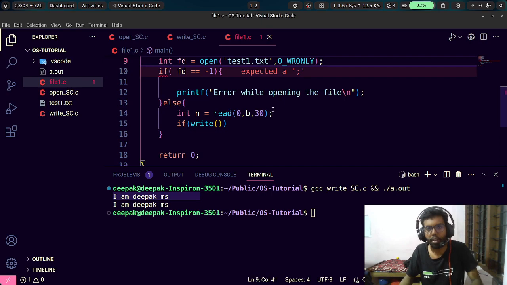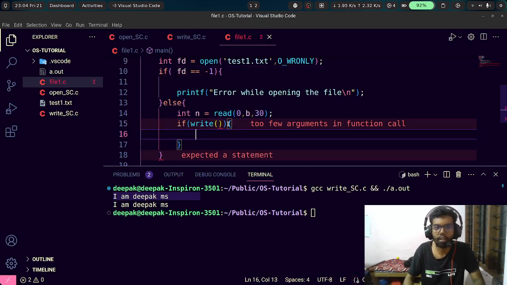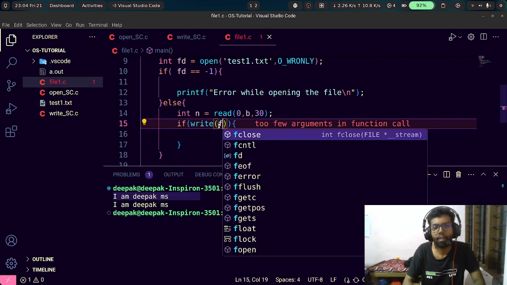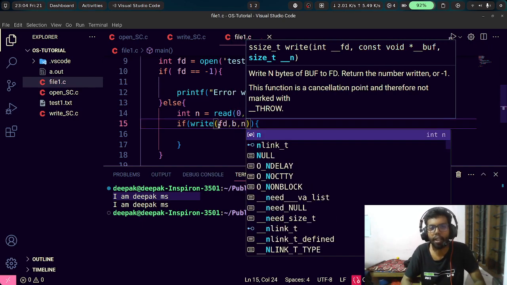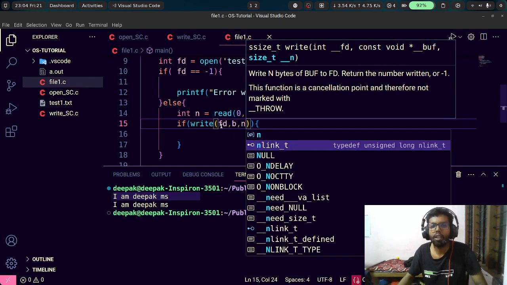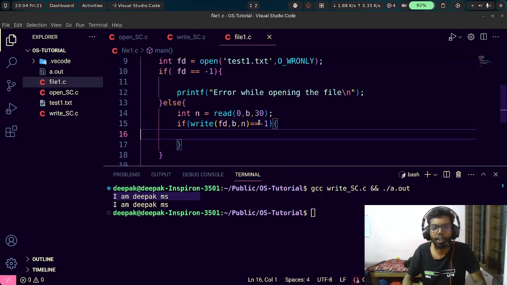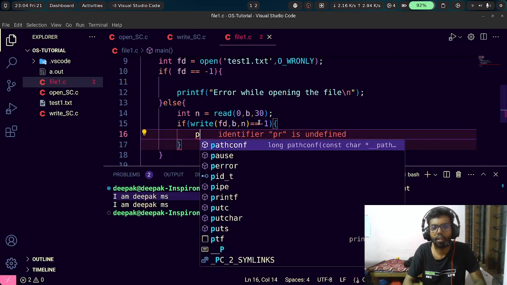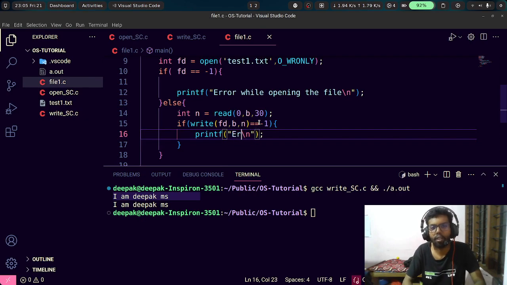There is a semicolon missing. Then write, we give fd, and the buffer will be b and size will be n. If it is equal to -1, then printf error.